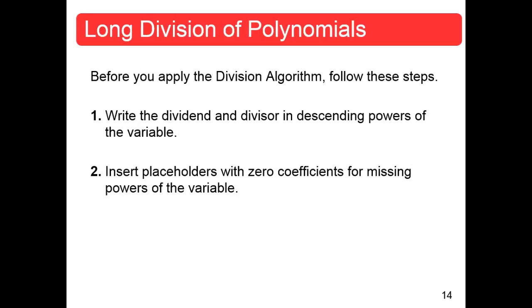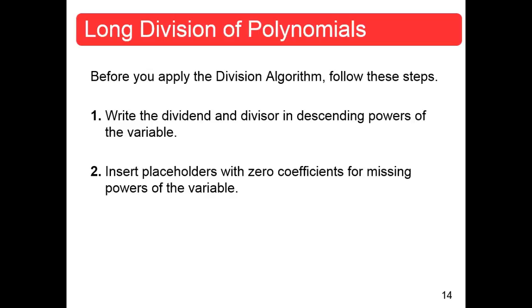So, before you apply the division algorithm, follow these steps. Very, very important. First, make sure your dividend and your divisor are in decreasing powers of your variable. If you got them all mixed up, you're going to have a really mixed up answer. Probably totally wrong. So always be sure they're in descending order, not ascending order, descending order.